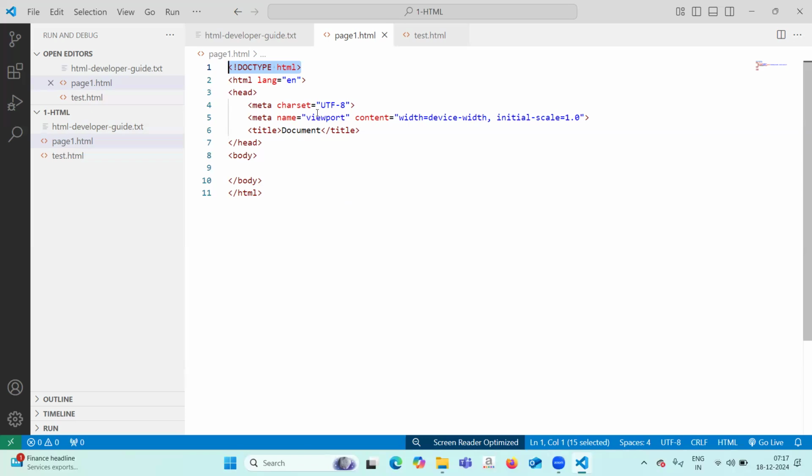So we write doc type space HTML. If only HTML were written, your parser would not come to know whether it is HTML4 or 5. So doc type first represents that this will be an HTML5 document. In HTML4, we used to write a long line, XML something something. That line was coming from the W3 URL, the W3 server.